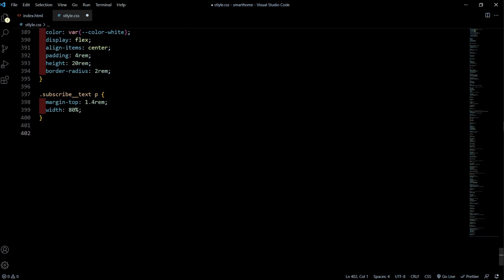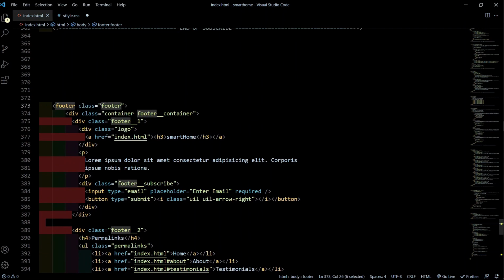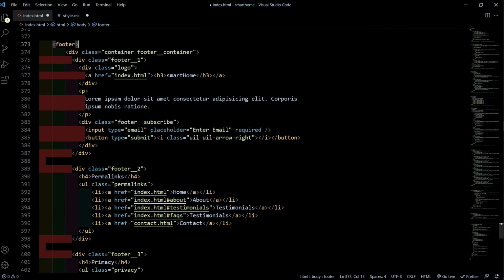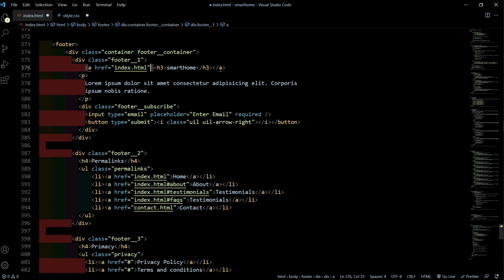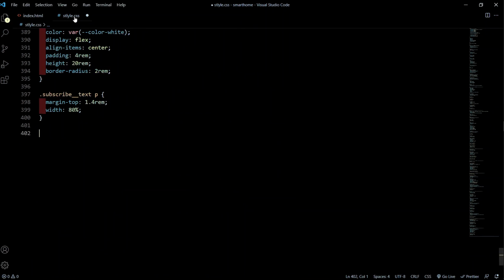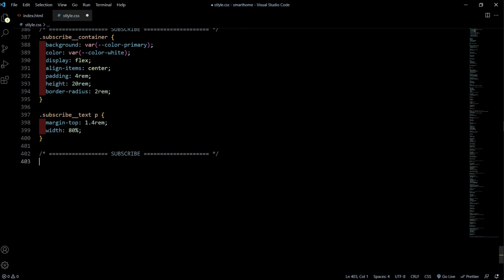Okay, now I want to make some adjustments back here in the markup. So as I said, this footer class, I'm just going to remove it. We are just going to use the tag, and let's see, this logo div, I'm going to remove that and then put the class on this. Okay, so the class here is going to be logo. Let's come back, and I'm going to copy this comment, paste it, change the text to footer, and let's give this some styling.